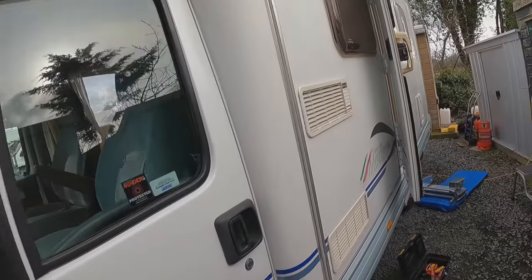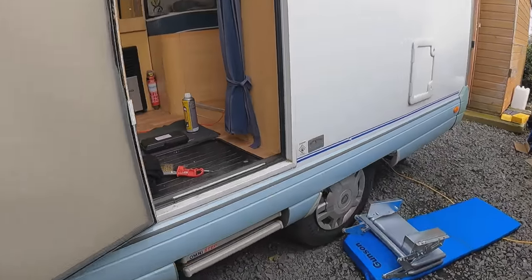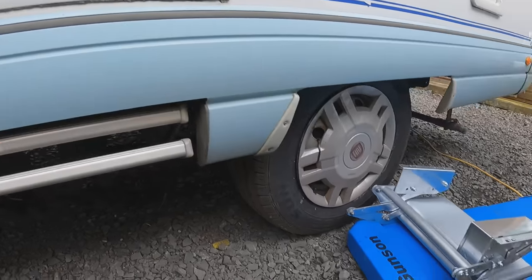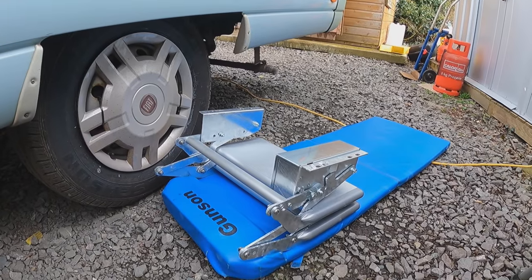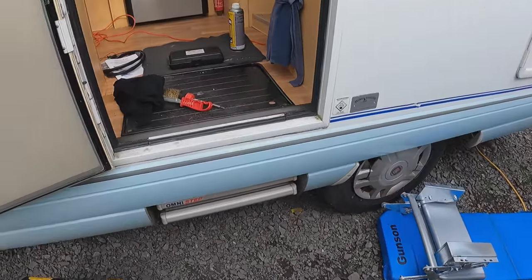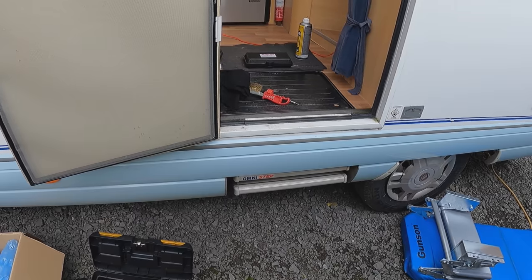Right, so today I'm going to be washing off yet another motorhome. This is a Bailey, and it just needs a quick clean inside, and then that can go on the internet. And then what we've got here is the Ace with our broken step, and now we have a new step. John's going to be putting that one on, I'm putting the new step on.